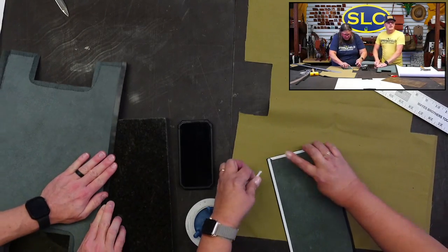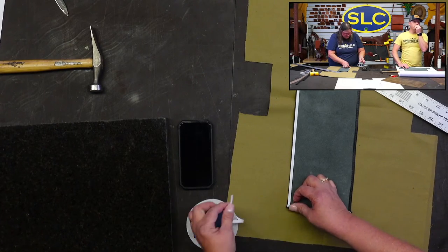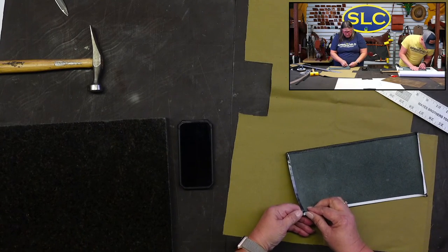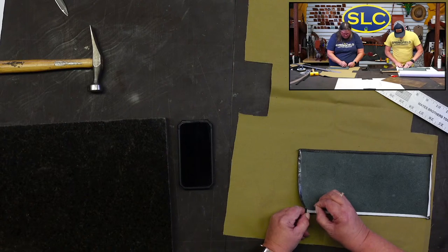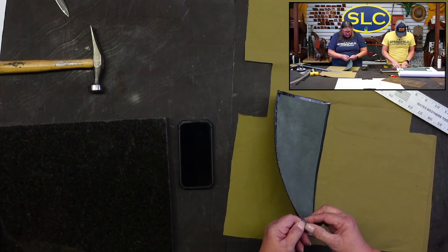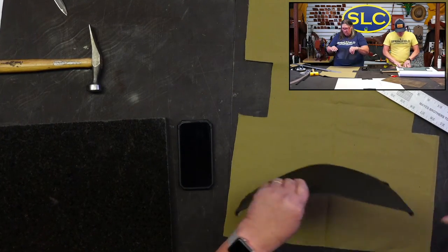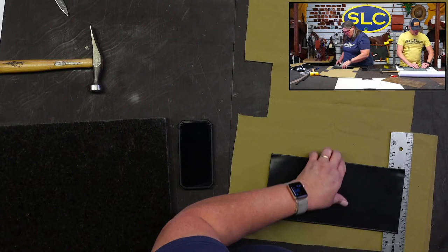The best part about this pattern is that it's just a starting point. Find yourself a starting point on all the patterns you have and customize them to work for what you really need or want. That's what's good about any pattern we have here — it can be more customized. Except for a holster. Though Denny and I did a video on making a pattern for your gun — drawing it out and making a holster without a pre-made pattern, just using the gun.